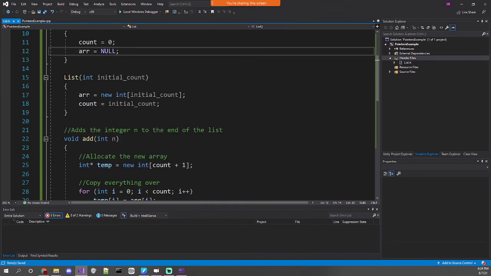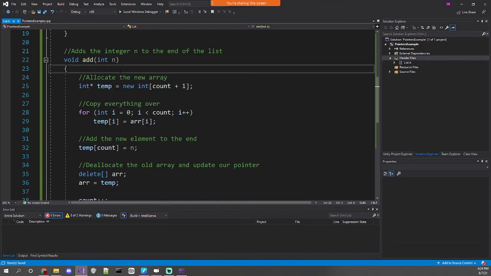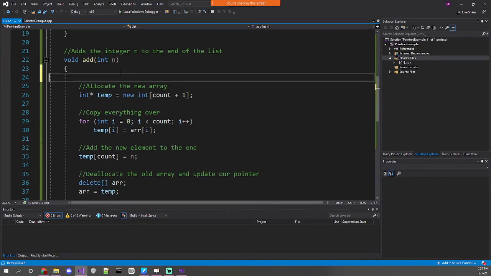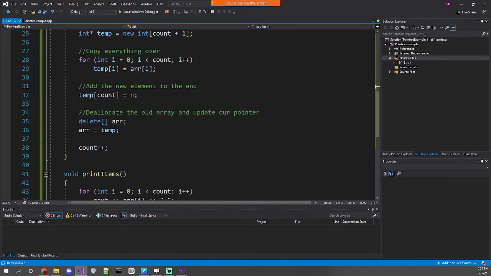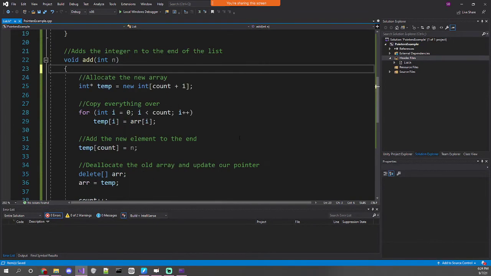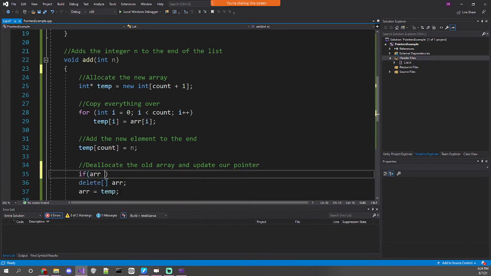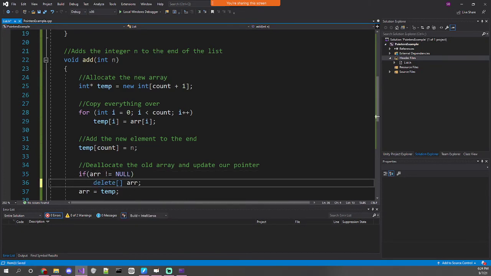In that case, I should also check here and do something. So I think this really kind of works out fine with the way I have it, except for the delete r part. So if r does not equal null, that should be the only issue that I have. If it is null, then all of this is going to get skipped because the count is 0.